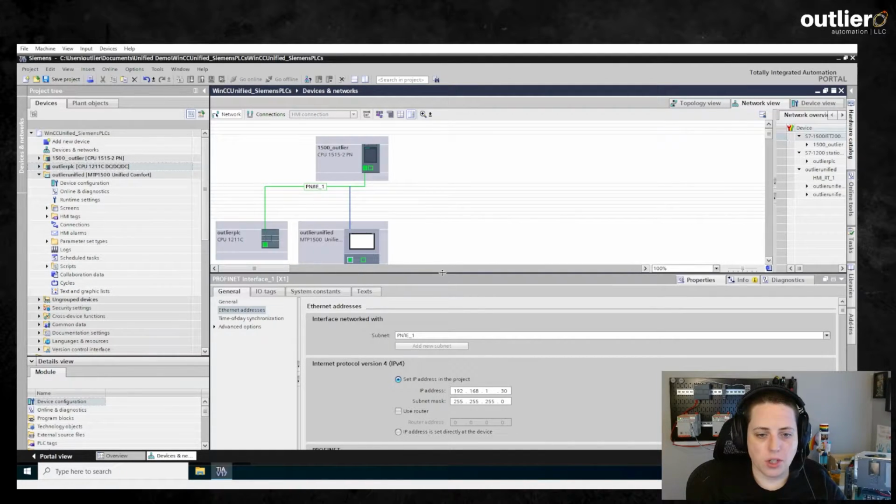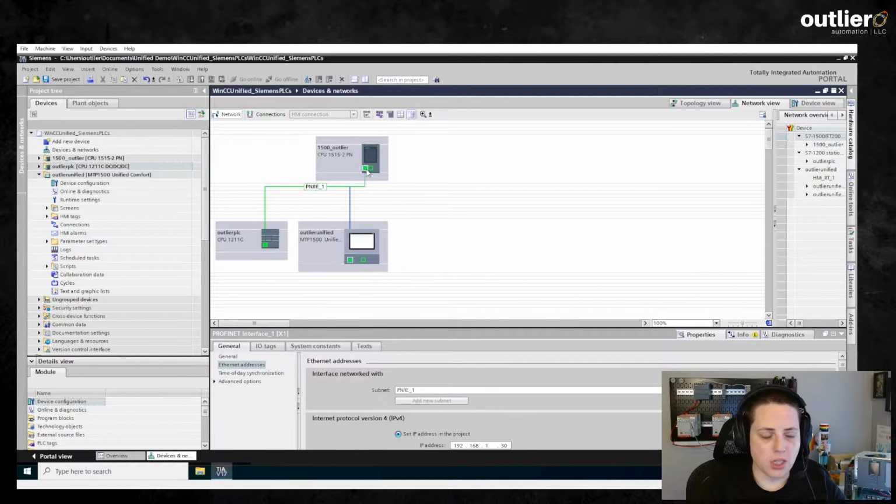Then in order to enable the communication between the PLCs and the HMI, where it can actually browse the tags, you have to add a connection. So if you click up here, this will change blue, and if you had more devices, that basically represents what devices could be connected to the HMI. And then you'll want to drag between which devices you want to talk to. So I'm going to talk both to the 1500 and the 1200.